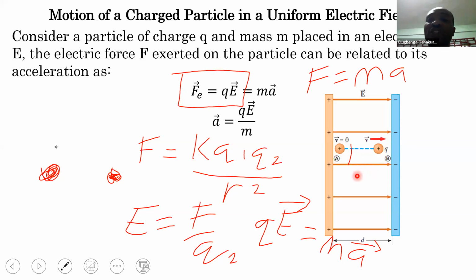So that is one. And two, the magnitude of the acceleration depends on the magnitude of that charge itself. So if it is a charge of small magnitude, the acceleration will be slower than if it's a charge of a large magnitude. Also, the acceleration depends on the electric field strength, the electric field intensity. When E is large, we would expect the acceleration to be higher. And it also depends on the mass of that charge, because the charge is not massless. The electron has a mass, the proton has a mass.